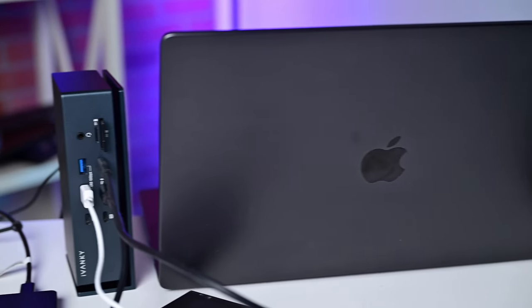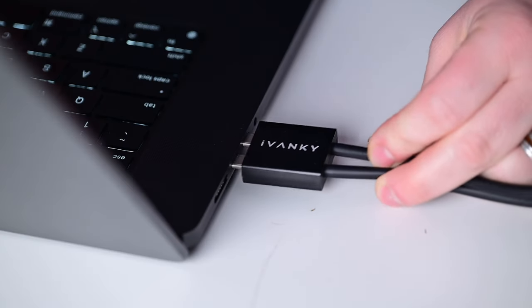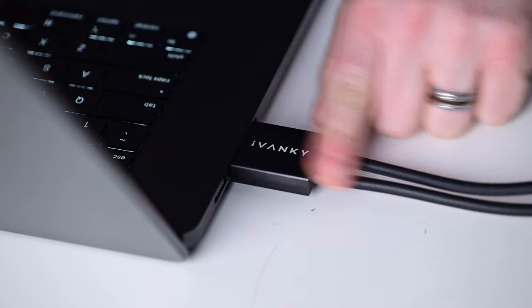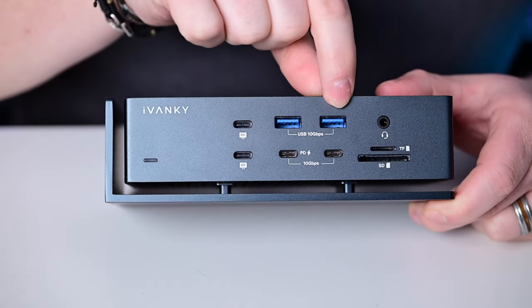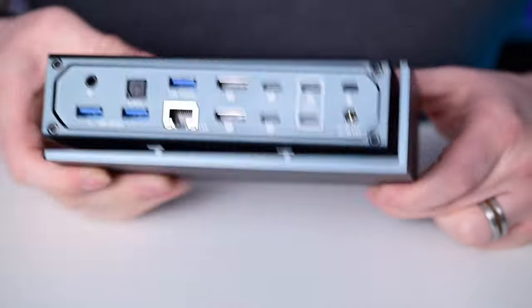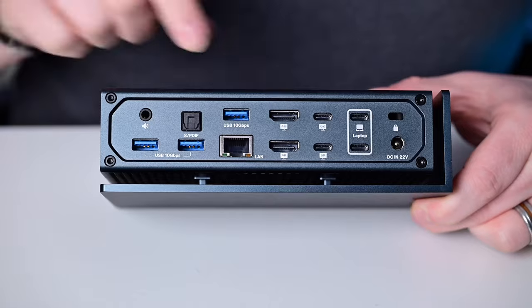It's designed exclusively for Apple Silicon Mac users and is the only dock on the market with a dual Thunderbolt connection. It is outfitted with 20 different ports, including plenty of USB-C, legacy USB-A, a fast two and a half gigabit Ethernet port, audio jacks, and HDMI. One of my favorite things about it is that all of the USB ports are standardized at full speed.